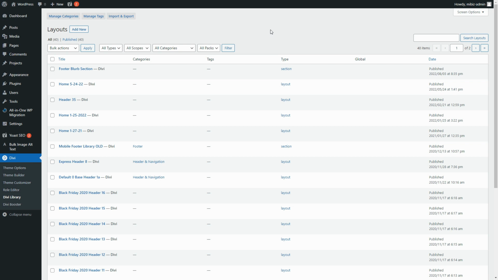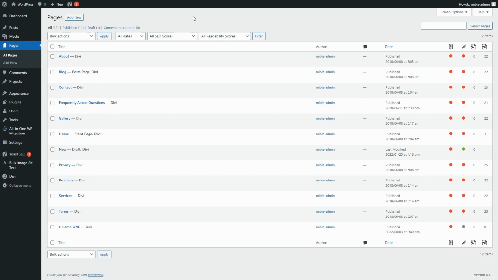If you're not a designer, the library has some other really awesome features, and I recommend this to clients. So you see this page, this is an actual backup of a page. It's called Home 52422 because it's a backup of the home. This was a backup of the home January of 22. So what happens is you do a quick backup using the page builder, and if you ever want to go back to that, then you can just load that instantly. So really cool.